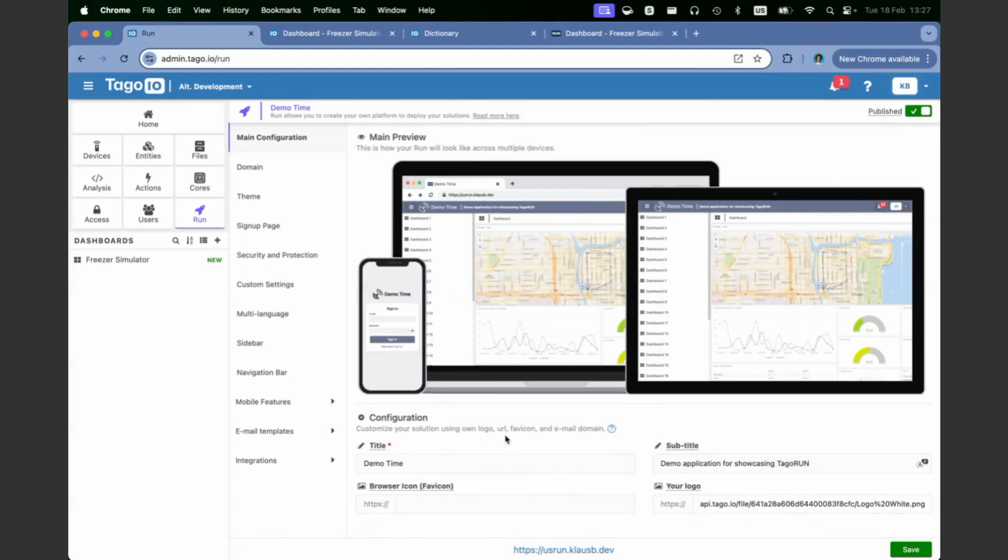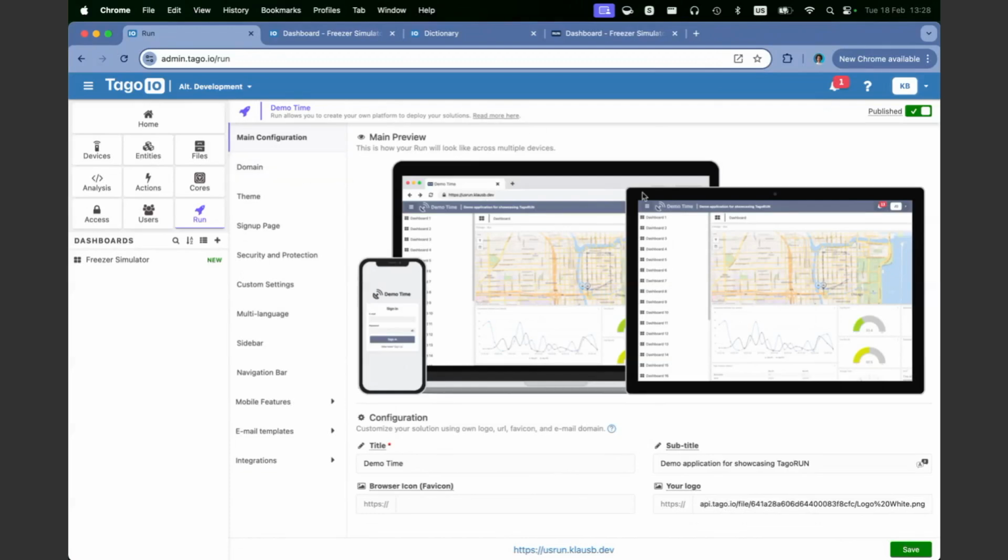But for these main parts of the Run configuration, basically we have some settings that are text and icons and logo, which is basically the main configuration. Just the things that you will most likely want to change as soon as possible to avoid having placeholder text, right? You want to put the name of your application, you want to describe what it does and the subtitle, and you want your logo here, right? That's basically the main configuration.